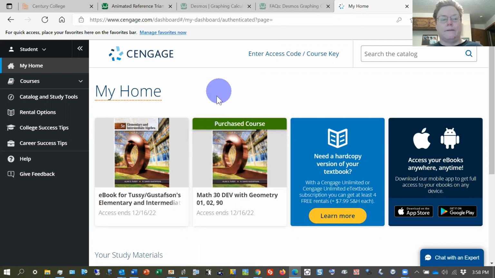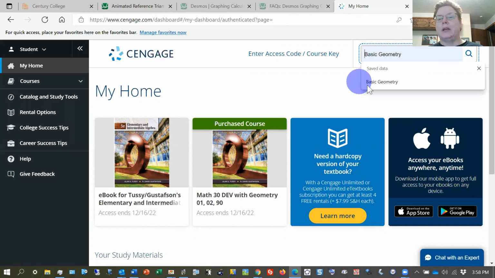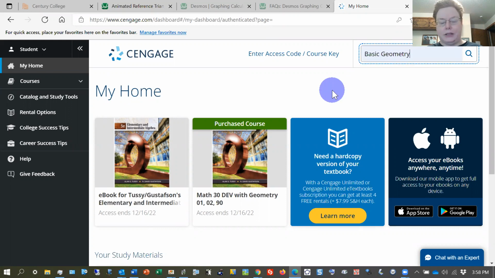But now to add the geometry textbook, go up to the right here where it says search the catalog and type in basic geometry.